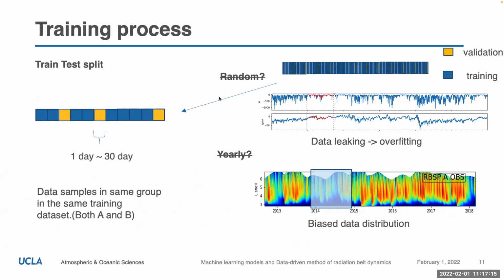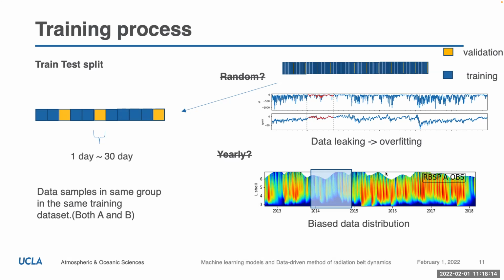We still have something left I want to discuss, which is really important when we train our model. Regarding the training process, you must have heard of this: randomly split data into training and validation data sets and a test data set, train on the training set, and then evaluate on the test data set, something like that. But in this case, we cannot directly do this because our target value of electron flux is 5 minute or 1 minute resolution. And remember, for the input parameters, we have a long time history. We do a moving average of our time history. So if you randomly split your data, it would look like this. Actually, you are not splitting the data set. All your test data set would be included in the training data set, causing a data leakage problem.